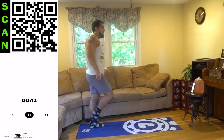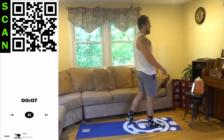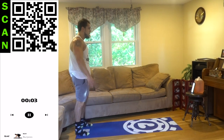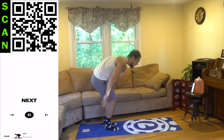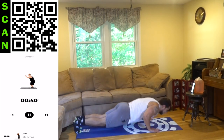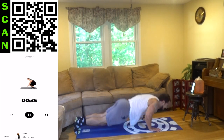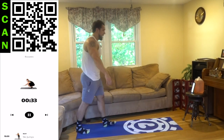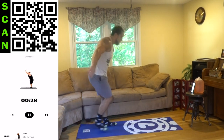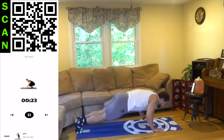We're going to that burpee. All the way down, every rep, all the way back up. Next up, burpees. 3, 2, 1, next. Let's go. You notice my little step out in between? It helps me a lot bang out more reps. Give it a try. It's a little thing that might make a big difference for you. Just a quick step and back into it.